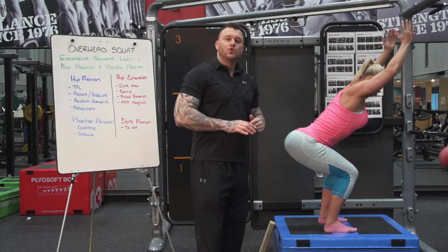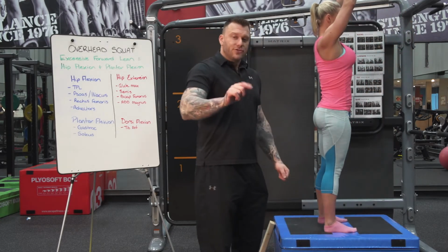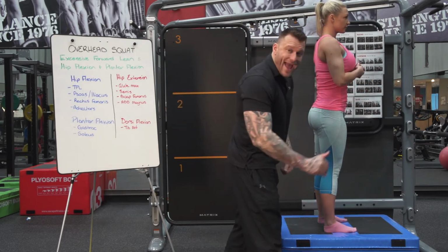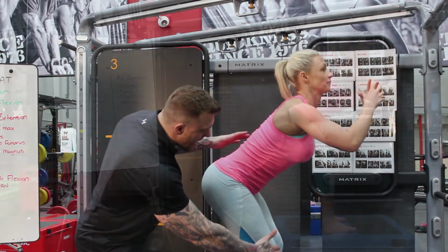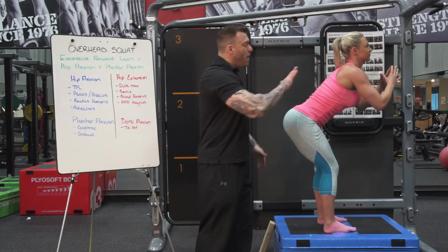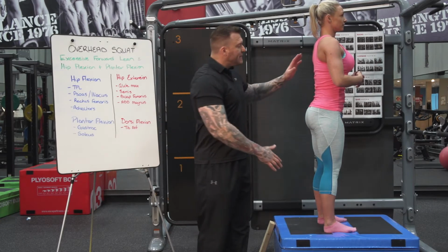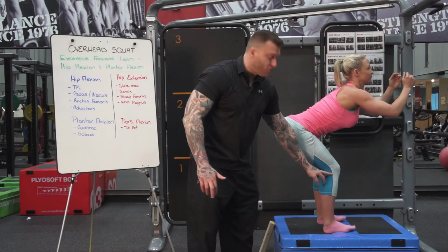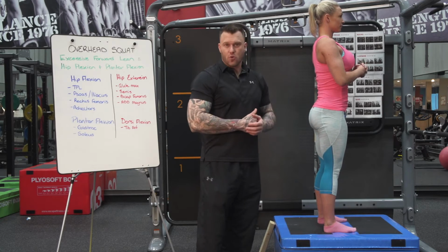Now, what I want you to try doing, and I'd recommend you do this with your clients. Do me a favor, stand up, Sarah. Ask your client to squat without their knees going forward. So I'm gonna place my hand on Sarah's knee right now. Go ahead and squat and don't let your knees come forward. What automatically starts to happen? Her hips start to go back and her upper body has to lean to maintain her center of gravity. So commonly, do that one more time. Commonly when we see people squatting like this, it's their inability for their knees to track over the toes and give them the proper mechanics to squat.